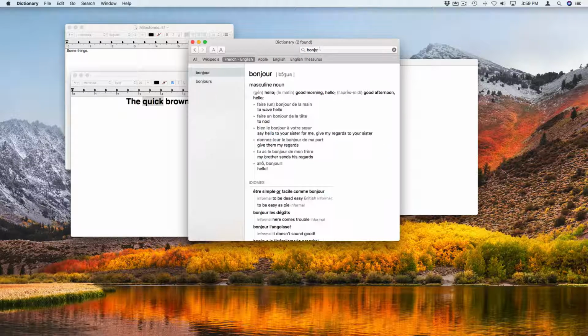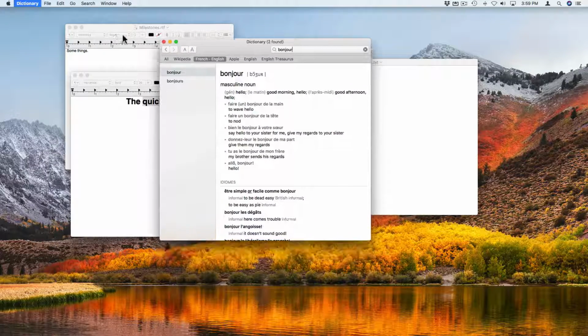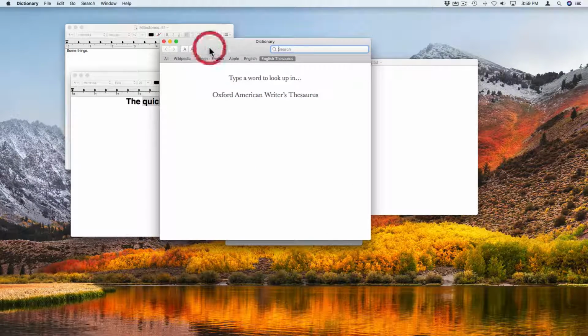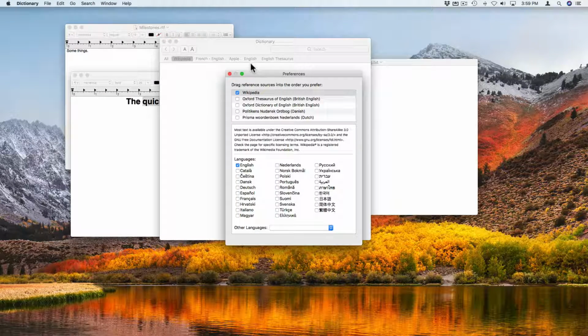So now how did I get this translation here? Well, under dictionary preferences you have to go and then tell it that you want that dictionary in there. So there's a bunch of dictionaries in here, and you see I've checked off the French English dictionary here. There's German English, Spanish English, there's a bunch of different ones that you can select to have available in the dictionary.